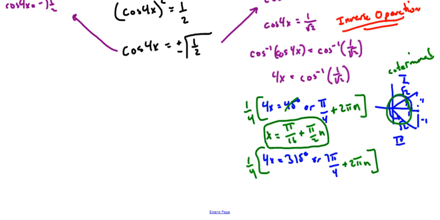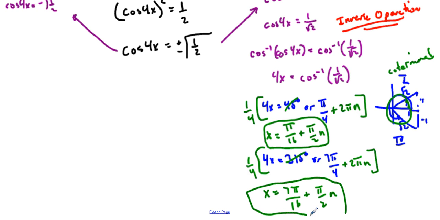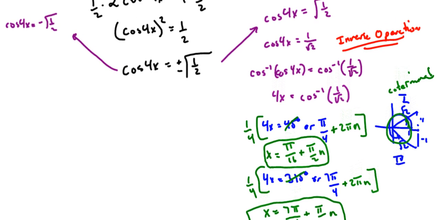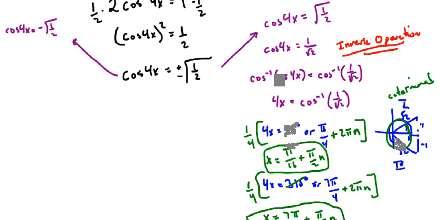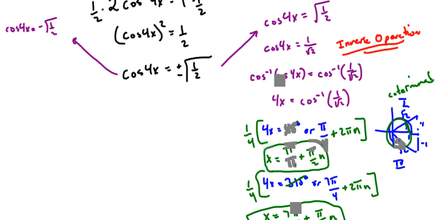We're going to do the same thing for this bottom one right here. So we have x is going to equal, I'm just not going to turn to degrees right now, so we're just going to take 7 pi over, once again, 16. And if I divide the 4 into here, 2 pi divided by 4, once again, is pi over 2 n, and that is going to be our other solution. For at least the positive realm. So that was cool. So that was 2 of our solutions, but remember, we're not done yet because we also have the negative portion over here that I have to finish up.